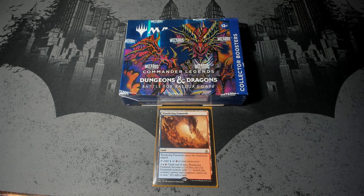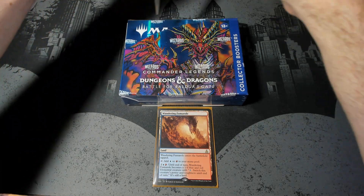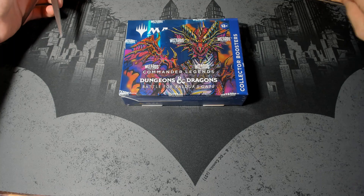Just to remind you, the set does not come out until the 3rd for pre-release, and then release on the 10th. But this is not purchased stock — this all belongs to an LGS and will be put up for sale at a later date. So I'm recording this with the support of the LGS, who are very kind in allowing me to do this. Any feedback in the future is much appreciated, and let's get into this.